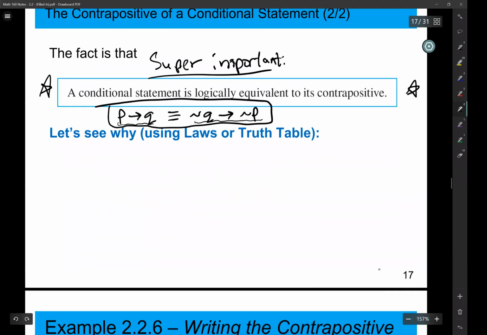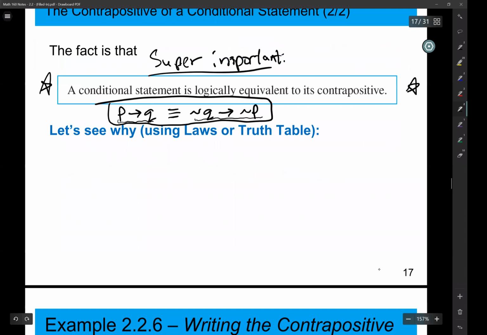I'm actually going to kind of run out of time here on this because the video is already long, but you would just use the truth table here and you would go from there. I think I might post a picture of what this truth table looks like or a link to it, okay? But you would show it using the truth table. By laws, I meant you can also do it by De Morgan's law. Actually, you can do it with De Morgan's law right here.